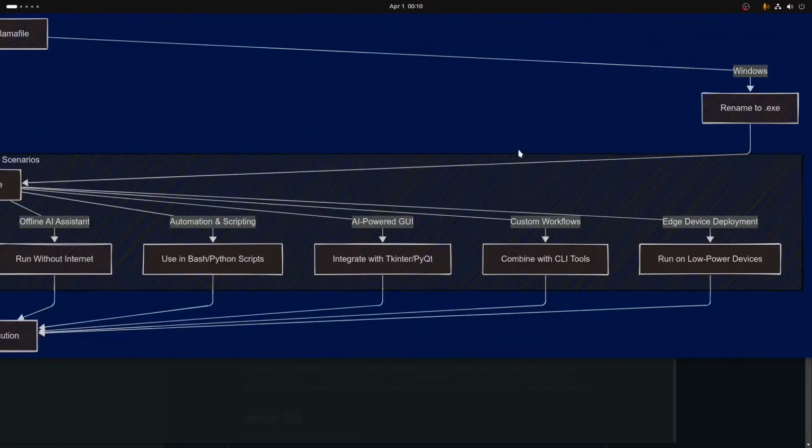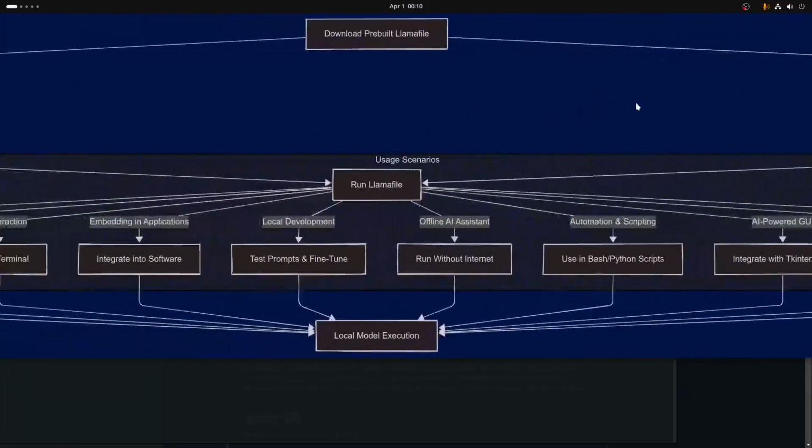And believe me, there's a lot of cool stuff. There's so much cool stuff with this. It's something to behold, really, how far people have just really fleshed out what you can do with these things. Because if you go in, one of the first things that we're going to look at here is downloading pre-built LLaMafiles.